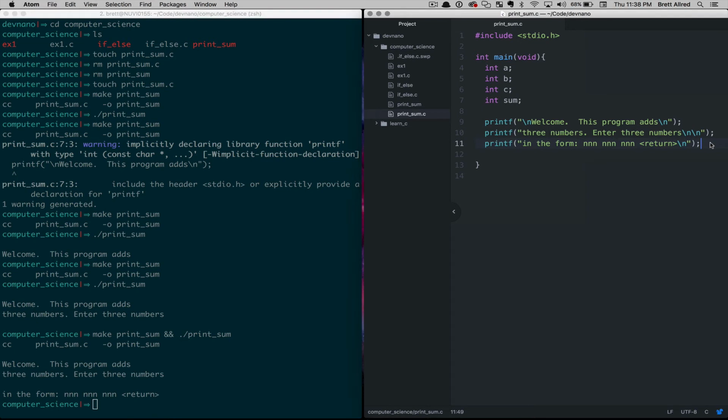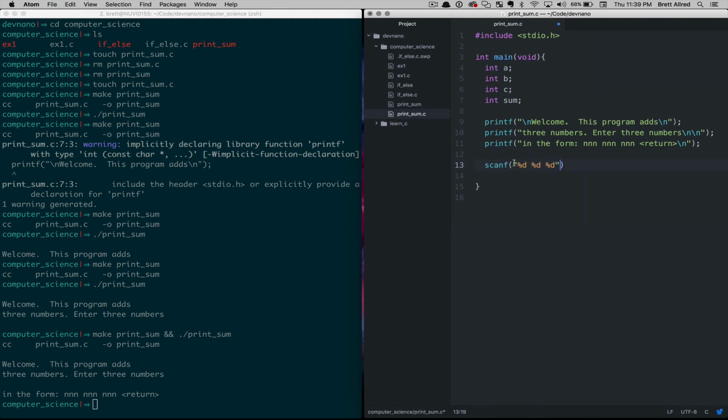So the next thing we need to do is get some input from the user. So we'll use the scanf command that we learned before. And scanf is in standard I/O here, so we don't have to include any other libraries to get access to that function. So we want to grab three variables or three items of input. The format we're going to use is %d, which will capture an integer, and then a space and another %d, a space and then another %d. That's saying we're going to read the line here, and they're going to put in an integer, a space, an integer, a space, and an integer.